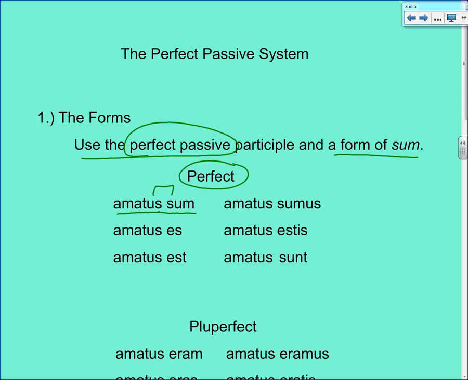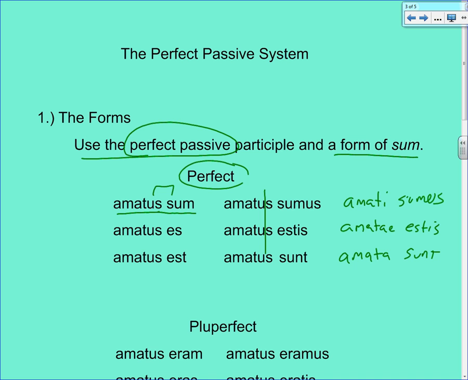So for the perfect passive tense, I have amatus sum, amatus es, amatus est, and I put amatus here so that you wouldn't get confused, but understand that because these are all plural, we're going to use amati if it's masculine, amatae if it's feminine plural, and amata if the subject of the sentence is neuter. I put those on there so that you can see where they came from. But make sure that you understand that that shows up as singular, but you're going to have plurals here, because if it's we and we're all masculine, we're going to have amati sumus. And if it's you all and they're all feminine, you would have amatae estis. And if it's neuter, you would have amata sunt. And that's because that's the plural nominative form.